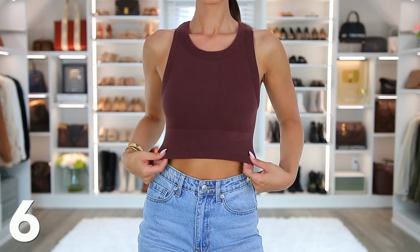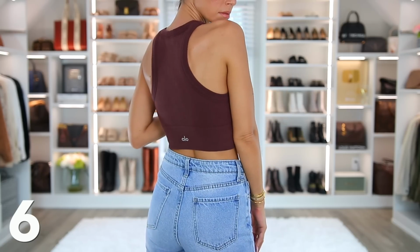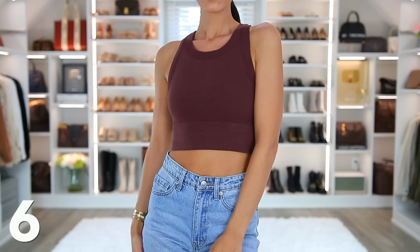You'll see later on I bought some shirt jackets and different jackets that I'll be wearing this as a base layer. But here it's summer and I've already been wearing this multiple days in a row. I love this crop top. I don't have to wear a bra with it. It's so thick. The quality is amazing. I just highly recommend this top.